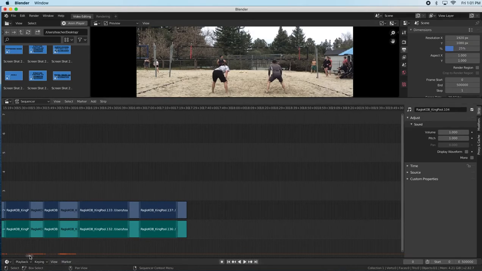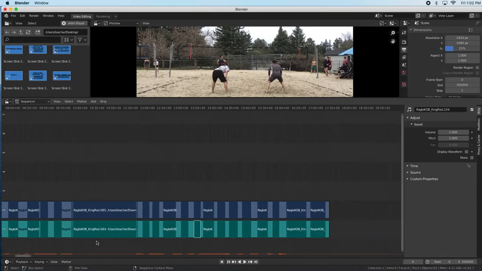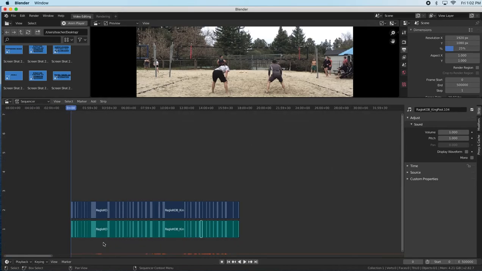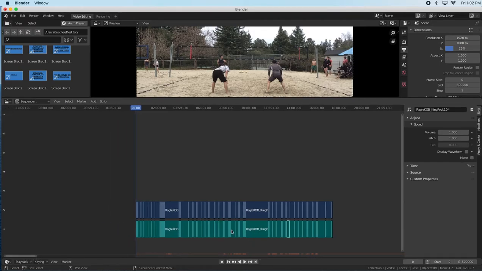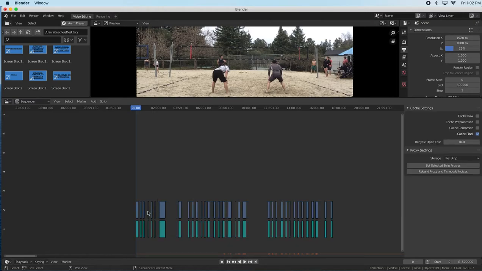And what I'm going to do is zoom out so you can see the whole game. And I'll scroll over a little bit more. There you go. So this whole game is rally, downtime, rally, downtime, rally, downtime, the whole way through. Now what I'm going to do is push X. And everything I've selected, the dark parts, are going to be deleted. So I'll push X and then say erase strips. Now you can see all we have left are the plays, the actions, the rallies.